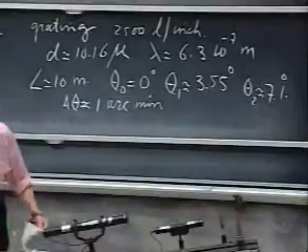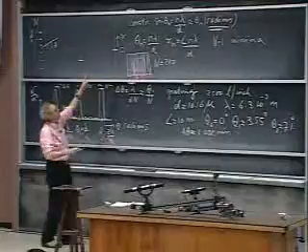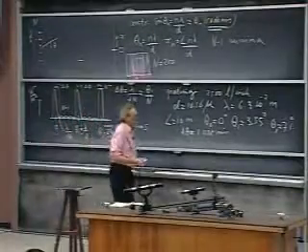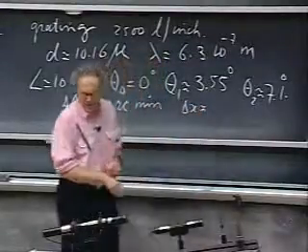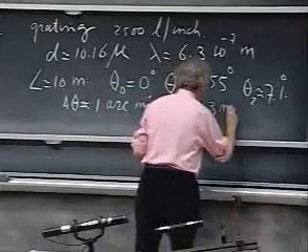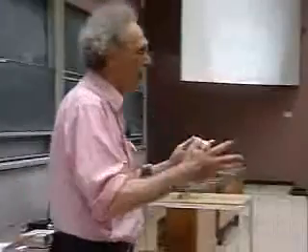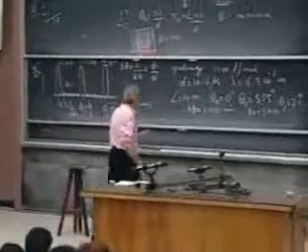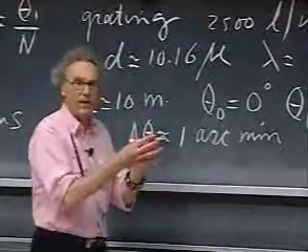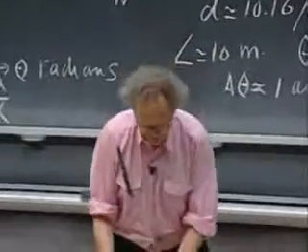And if you want to translate that in terms of how wide that spot will be, if I see it on the screen 10 meters away from me, and if you want to call that delta x, then you would naively predict that delta x is something like 3 millimeters. And the reason why I say naively is because you will not see that it is 3 millimeters. It will be extremely narrow, but it will be more than 3 millimeters, because the limiting factor is always the divergence of my laser beam. And so the divergence of my laser beam is more than 1 arc minute. And so I don't get down to the 1 arc minute narrow beam. I'm not too far away from it, though.